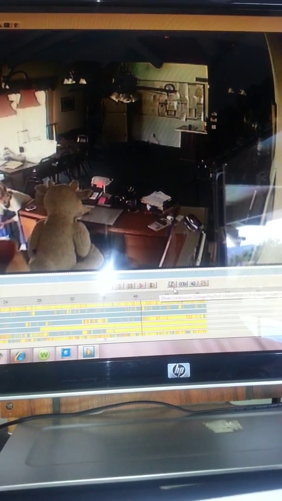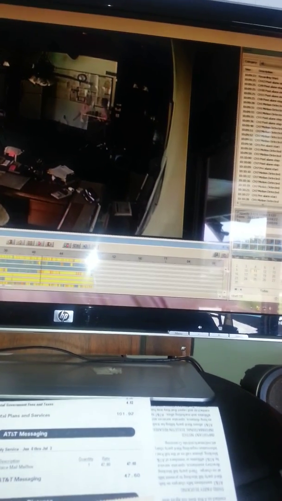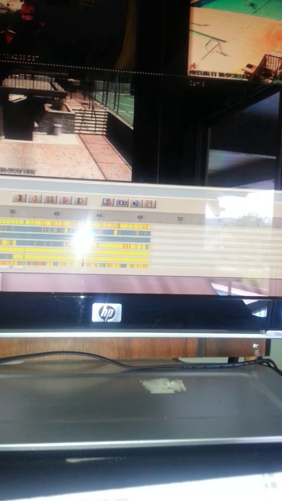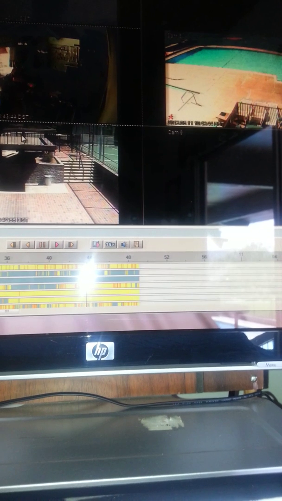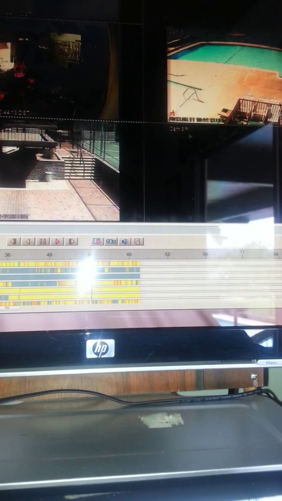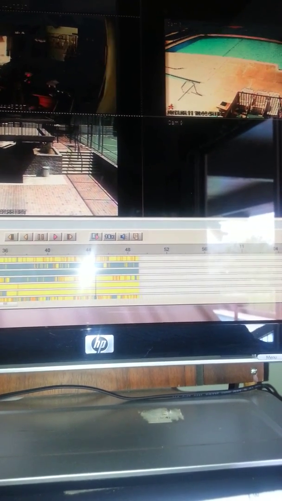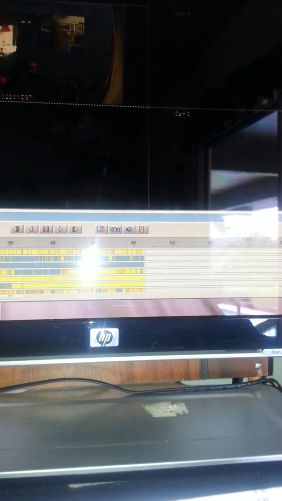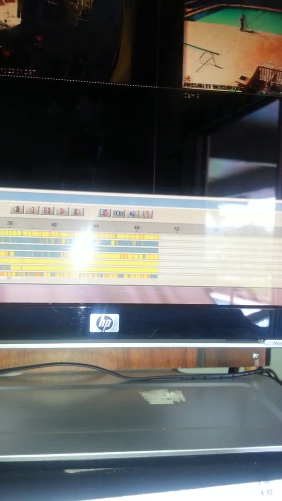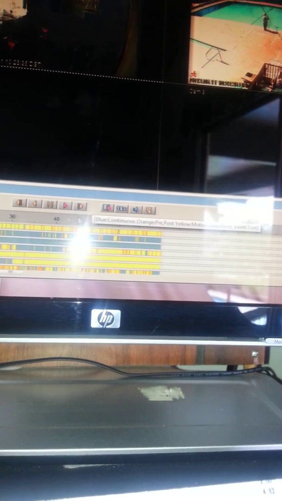Now this one here, if you hit this button here, it says event only. It says what? This button right there, it says there's an E next to it. It's event only, and it's only going to play back when there's motion detected. Oh, okay. You see the little running man here. This one's blank because there's no running man there. So it's only going to play back the spots where the blue means no motion, and the yellow and red indicates motion and motion before and after. So it's only going to play back that part.